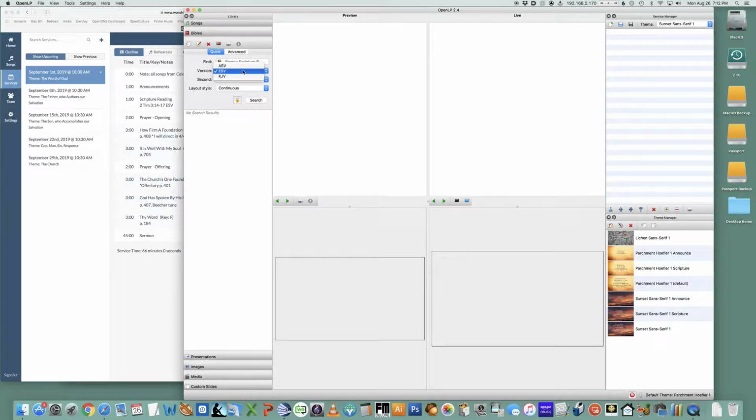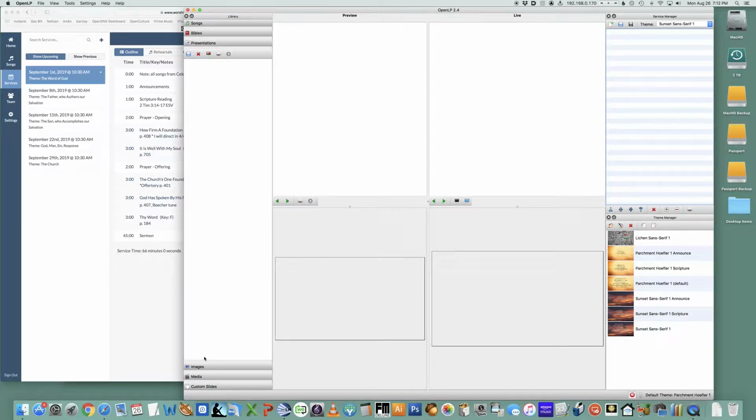It is my preferred version, but honestly I would prefer to use the New King James because that is our pastor's preferred version. However, the Bibles that you import are in an XML format, and the XML for the New King James that I have found looks terrible. It has all kinds of cruft and things.